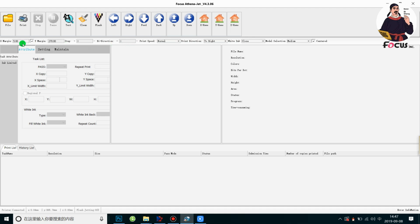And then we need to set the X margin and Y margin for the print position. Also, if you choose the medium or small size like this, you need to click on the central option. If you click it off, this option will not work. So we need to click on this to make this option work. And then we set X margin, Y margin.